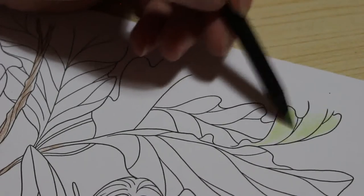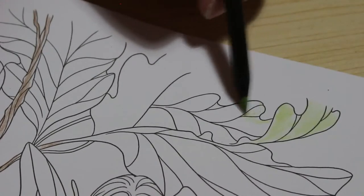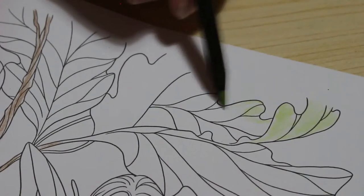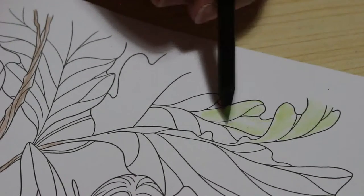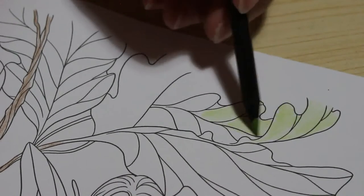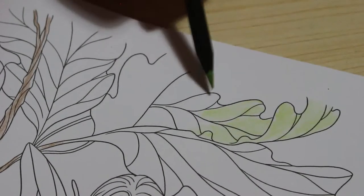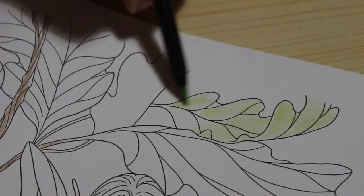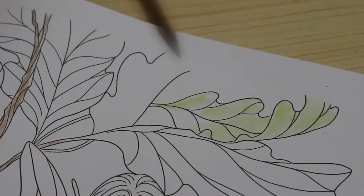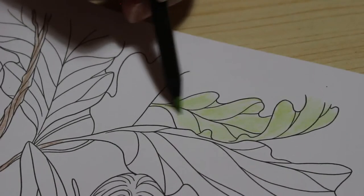I mean, look how beautiful these colours are. They are just stunning. I really love these. I am really in love with these pencils. I've got to be honest, they are my favourites. I'm not going to lie. These are definitely my favourite pencils.